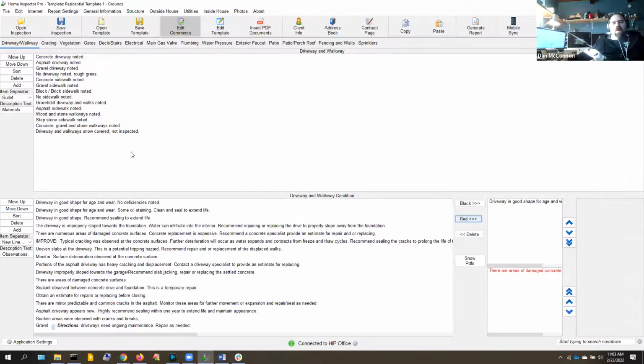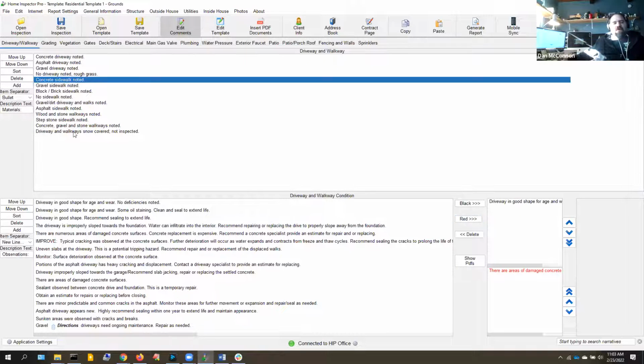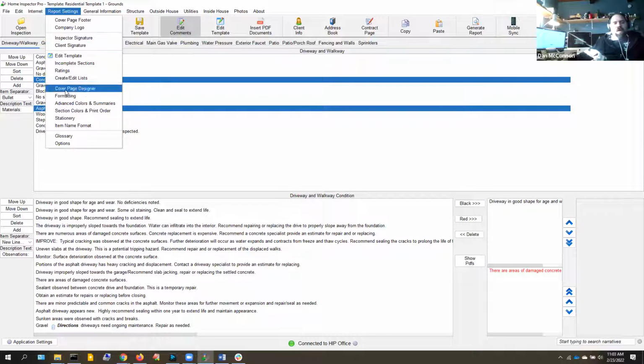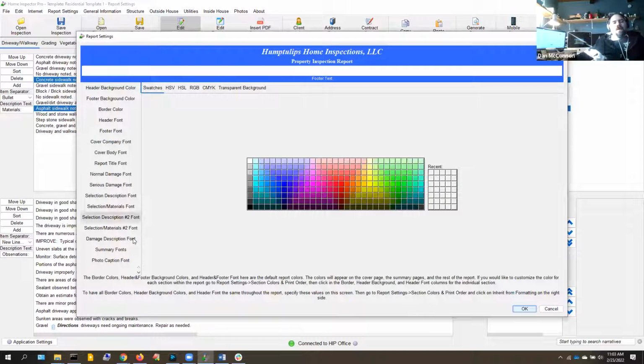The same thing is true for the selection panel items. You highlight it, it's going to be included. And this has its own color setting to it. Now you can change these values by going to report settings and formatting. This allows you to control all the basic formatting of the report, specifically the fonts and colors and everything. We're going to skip over the first few items here.